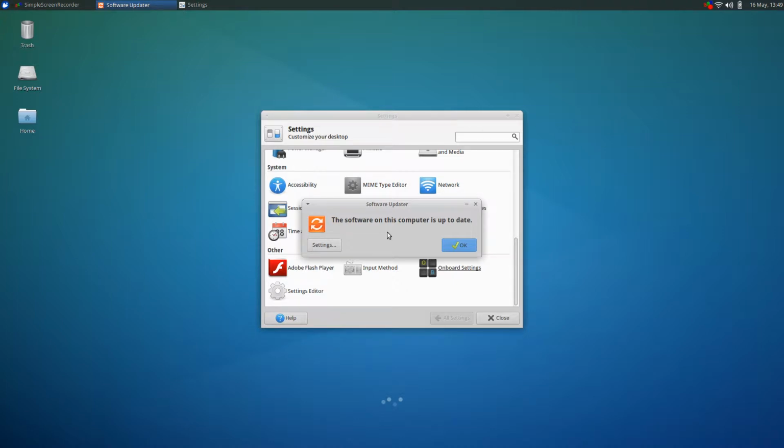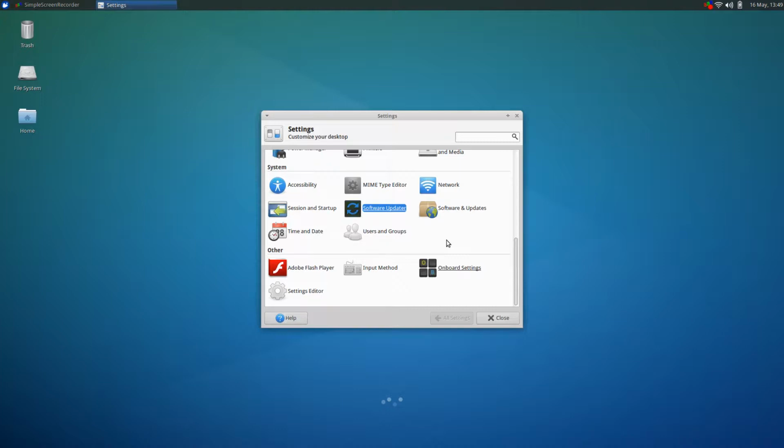So I kind of had to do it, but this way you can see the whole process of what you would do. If there was updated software, it would have a message that would say something like, so and so many megabytes of updates are available. It'll give you the option to install then or install later. Go ahead and do it. Boom, you're done. Time to rock on to other things.